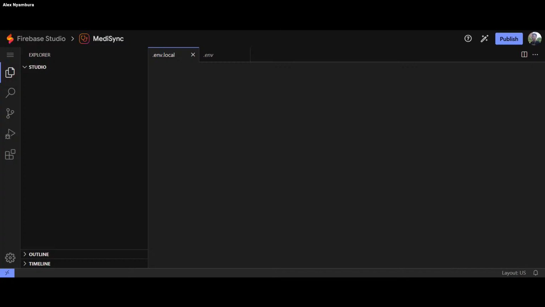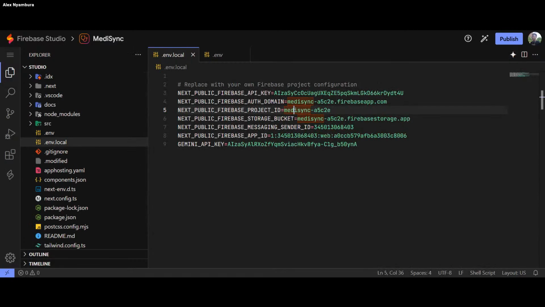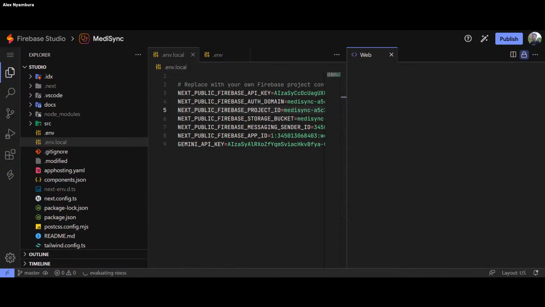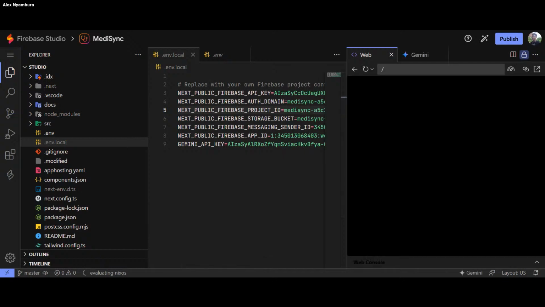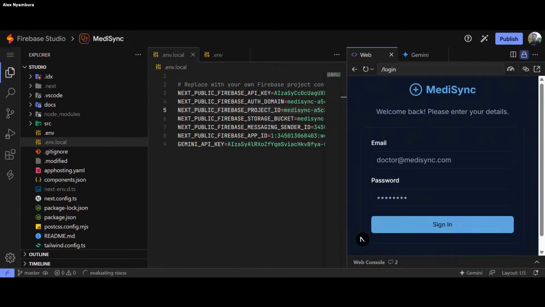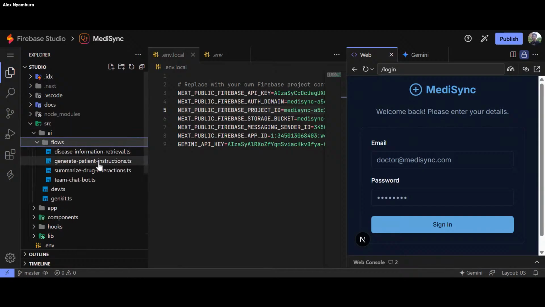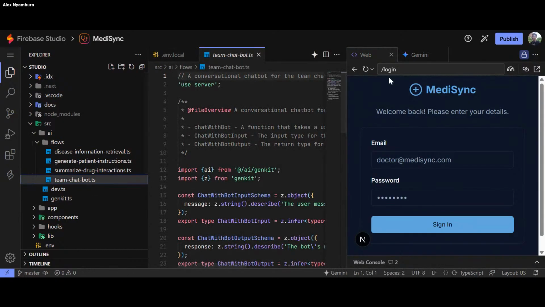Let's go back to our chat. We look for a prompt or something of that sort. Okay, it's here in source AI flows, team chatbot.